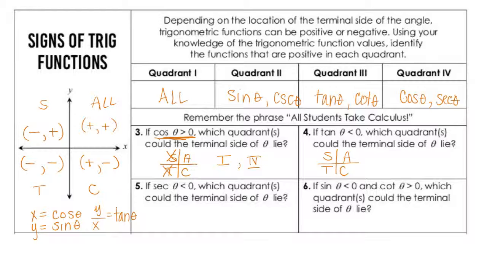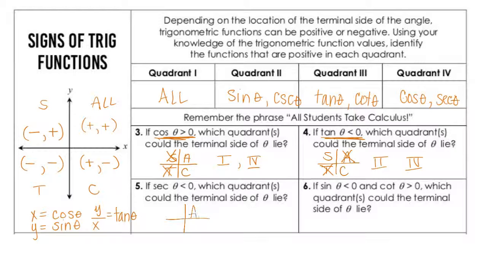If we look at number 4, again, we can do ASTC. Okay, now let's mark out what we know. Notice it says tangent is negative, isn't it? Tangent is negative. So if tangent's negative, I can't be where all trig functions are positive, right? And where else can I not be if tangent is negative? Third quadrant. So what 2 quadrants does that leave us? Second and fourth. That's why we're in the second and fourth. And again, that ASTC is just telling us where we're positive.